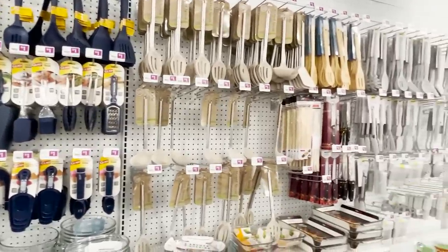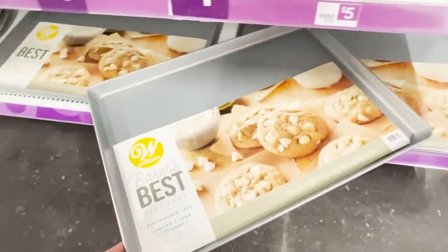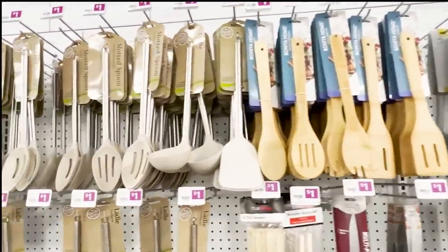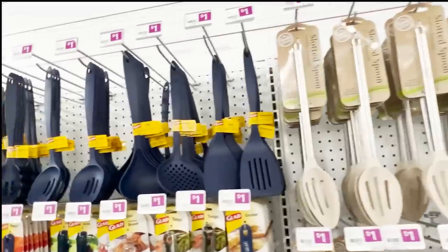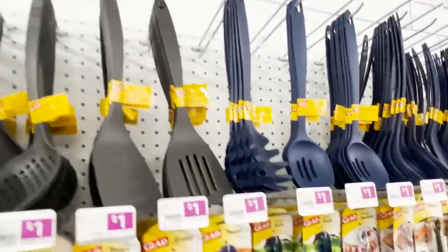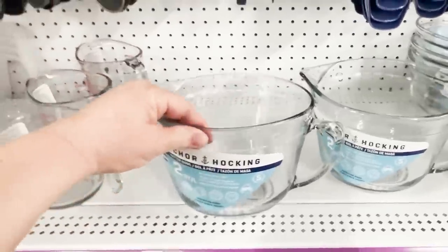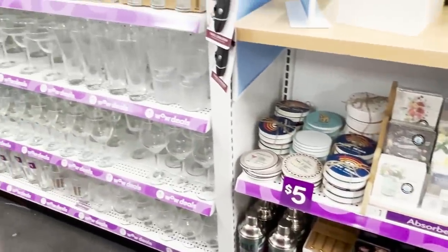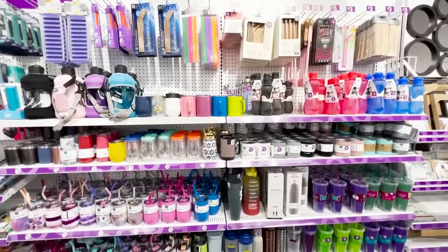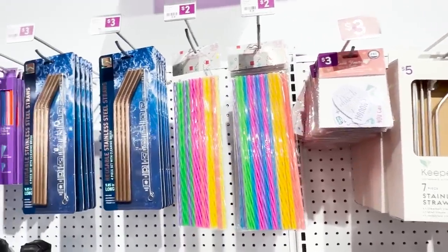The first section was super colorful, and this one is much more color-coded, with name brands like Wilton's Baking Trays. Everything hung up above was very well-organized and only a dollar — which beats even Dollar Tree prices and definitely beats Target Dollar Spot prices. Many items were name brands, and they also carry Anchor Hocking glass with all kinds of bowls, measuring cups, glassware, and serving ware. Back along this wall they had even more, including a whole section of different travel drinkware and tumblers, plus sets of metal straws for $3.